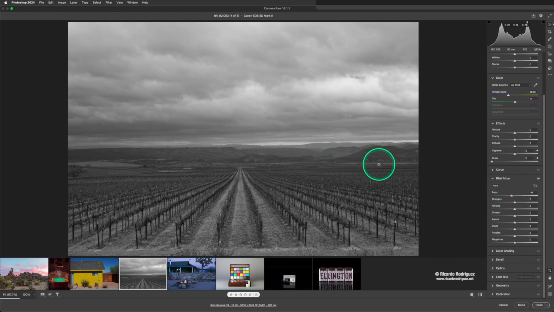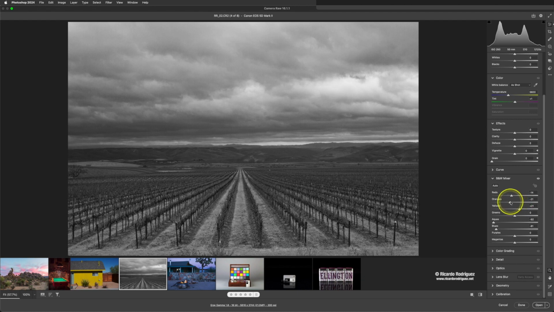So if I want my sky darker, I can just go to the blues and darken that. Look at that. That's pretty cool. Now I have my dark sky. Let me see what other color, maybe the aquas also. Yeah. Now this area here, I know it was kind of yellowish. So if I push the yellow, I can make that grass look whiter, which creates a nice contrast, which I think is pretty cool. Let's see the oranges. I can make the actual trees a little bit darker.